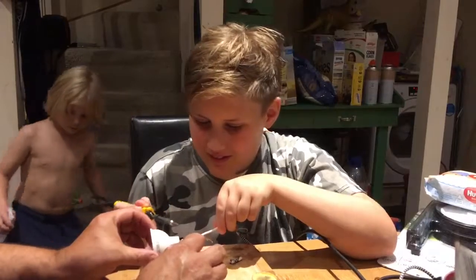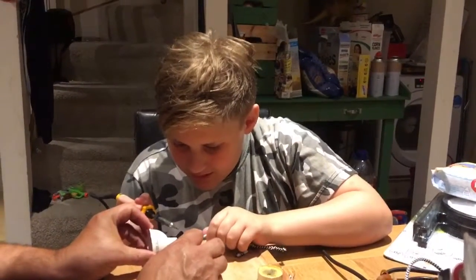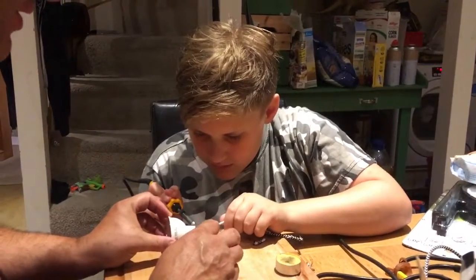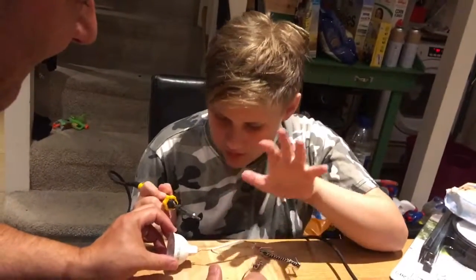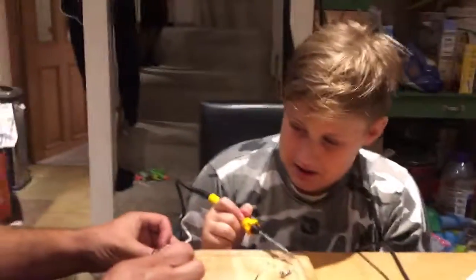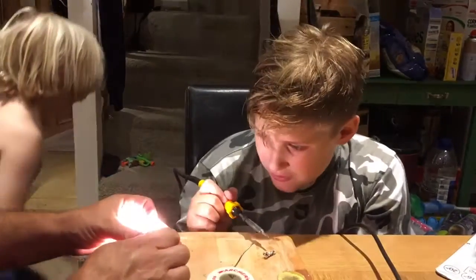Just melt it a bit, it's alright, we all do it, it's not a problem. You've got solder on, you can melt it. So there's enough solder on that that you can probably just put that wire along the top, and then just melt it, and hold it there, and let go. Keep the solder iron away. That wire — and now electricity is going along that wire.